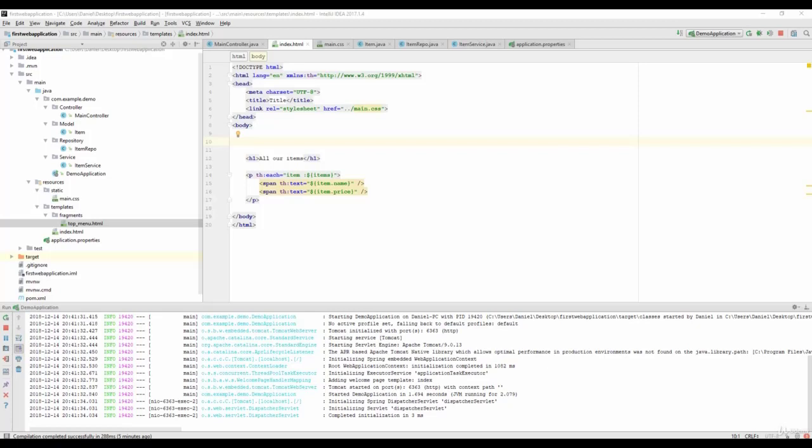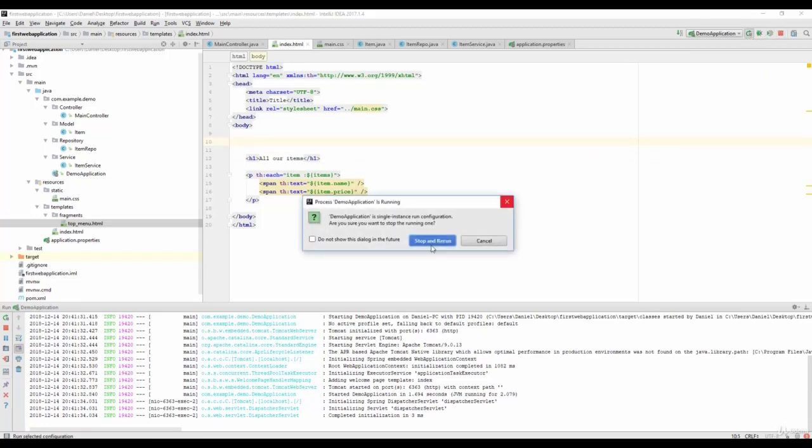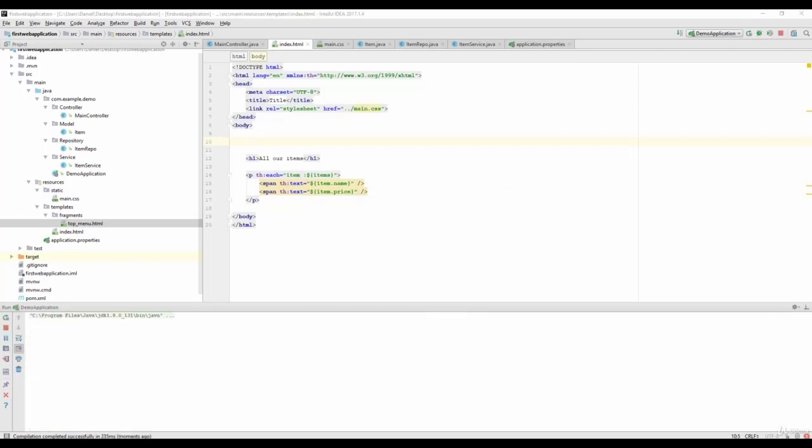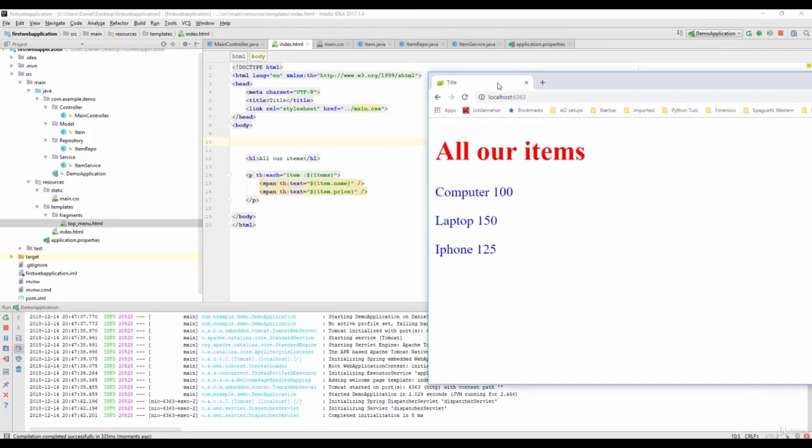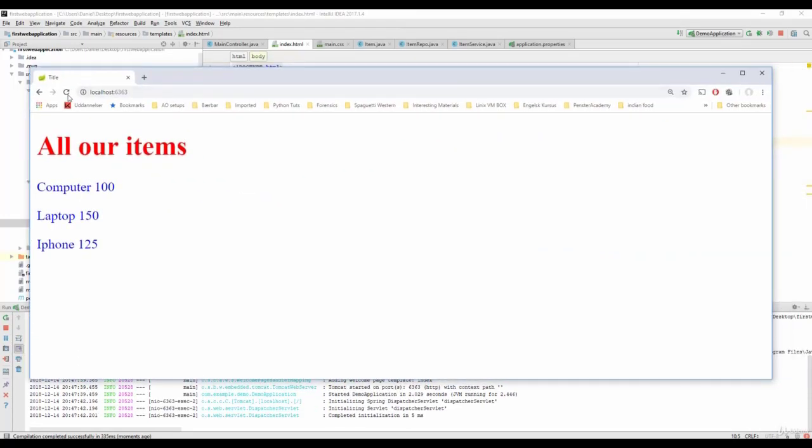So the whole idea now is for us to put our menu back at the top. If I just run the project, I bring my browser window back. This is our web page, okay? What I want is our menu at the top of our web page.